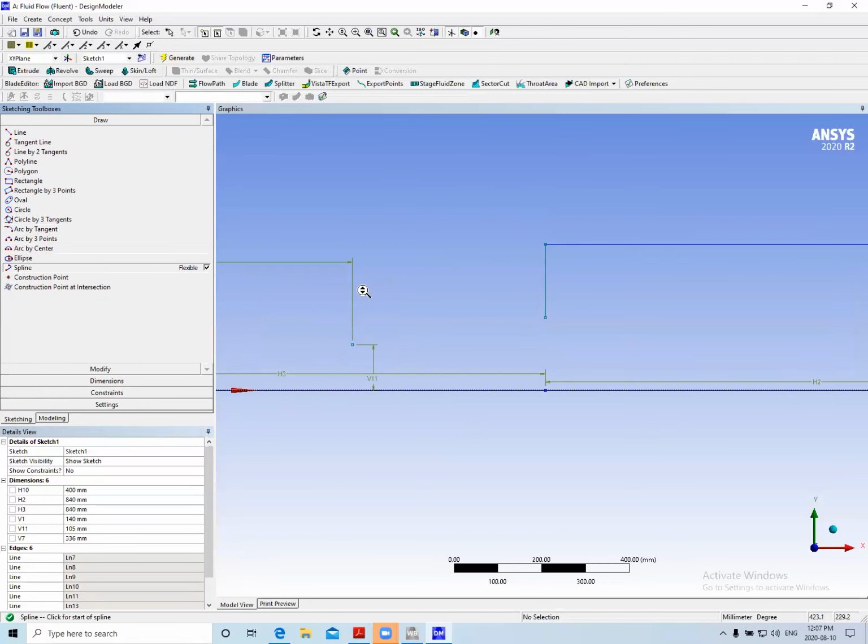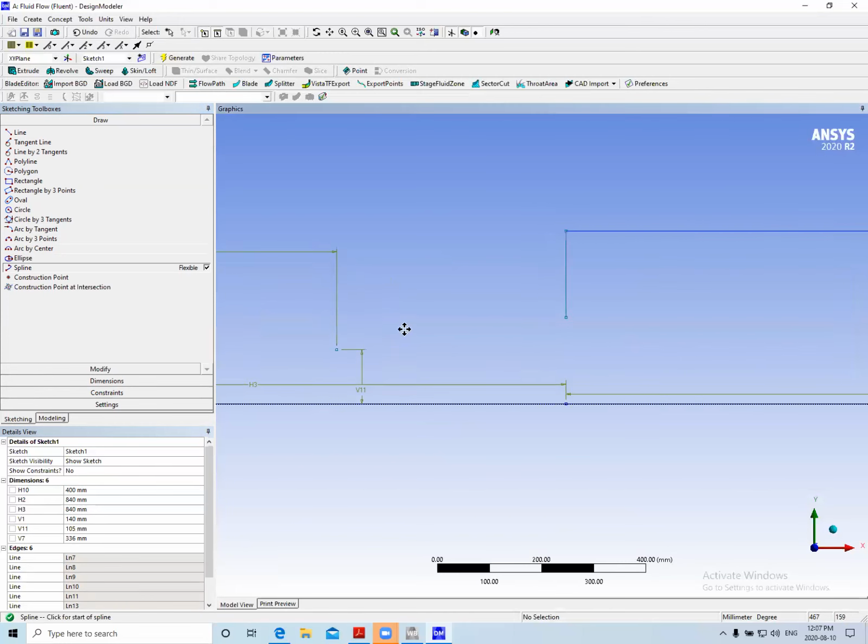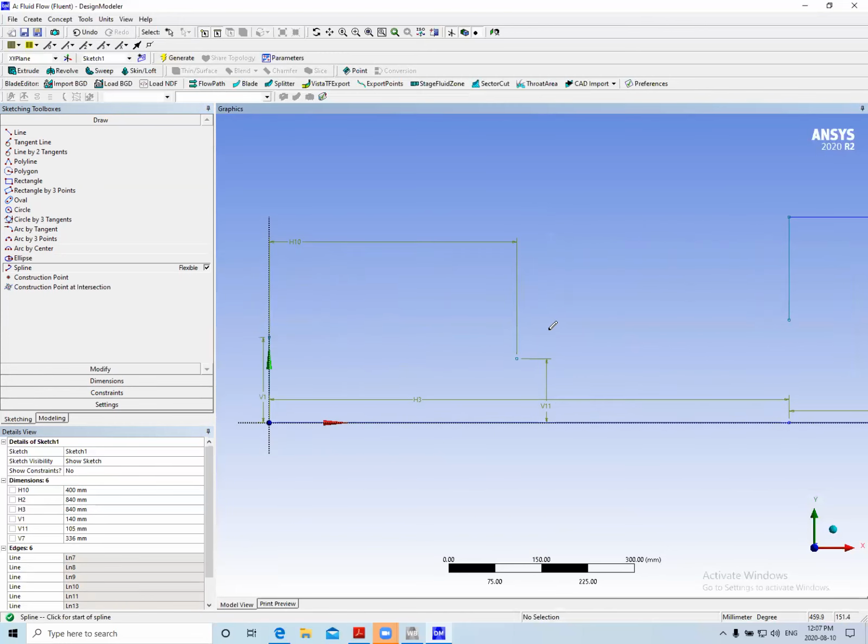Now I can use a spline to draw my shape. Okay, I'm gonna start from the inlet. I give a little bit of slope. Then I'm gonna connect it to the throat.